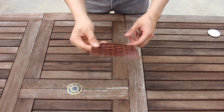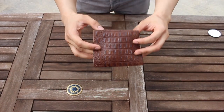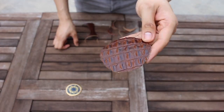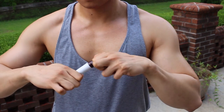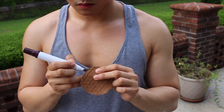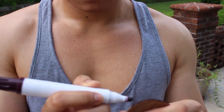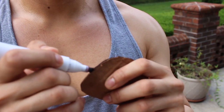Here is a piece of mock rock leather. This will serve as a cushion for anything that you would put on your tray. Using this varnishing marker, I'm gonna darken the sides of my leather. You don't need to buy one. This is very cheap. I got it from the Dollar Tree and it came with three different colors. But if you don't have this and you have like a dark brown or brown Sharpie, you can use that.